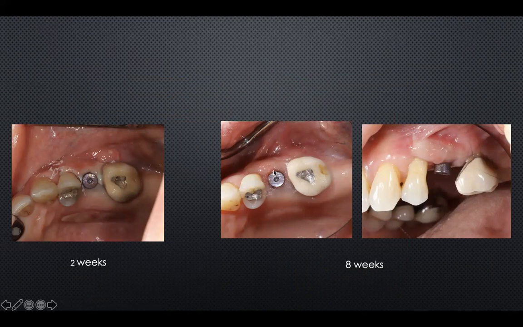And we can appreciate the thickness of the tissue now, and also the width of the keratinized tissue. And here we can go ahead and start fabricating our crown without having to worry about any metal show-through, or any problem with the cleaning, or any problem with the gingiva or the tissue around our implant.